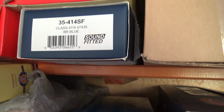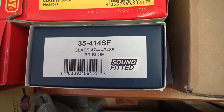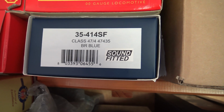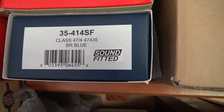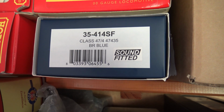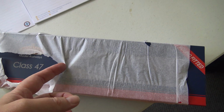This is where we get to really bad stuff and how slack I've been, or unenthusiastic is my hiding space for that. This is the new uprated 47 from Bachmann. That's the BR Blue version. Got 2 of them. One is in the Intercity Swallow. I took to Uganda recently, and that is in that collection over there. Yeah, 2 of them, both of them not opened. So both my versions are not the espresso making type, but the instant coffee making type. They got sound, but not deluxe.